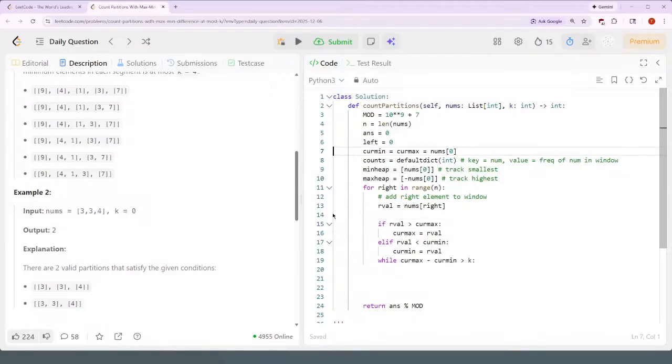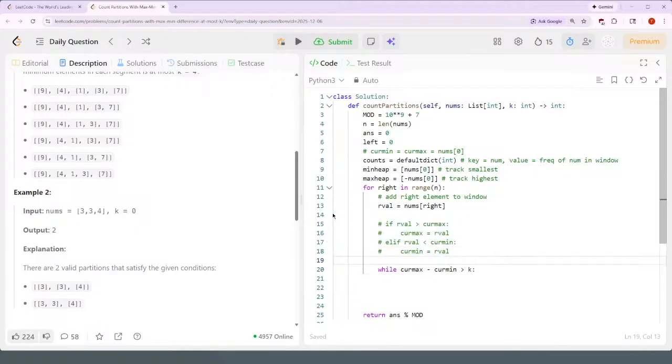Yeah, this is supposed to be added to the heap. So min heap needs heapq.heappush onto the min heap the current R value. heapq.heappush onto the max heap the negative of the R value.